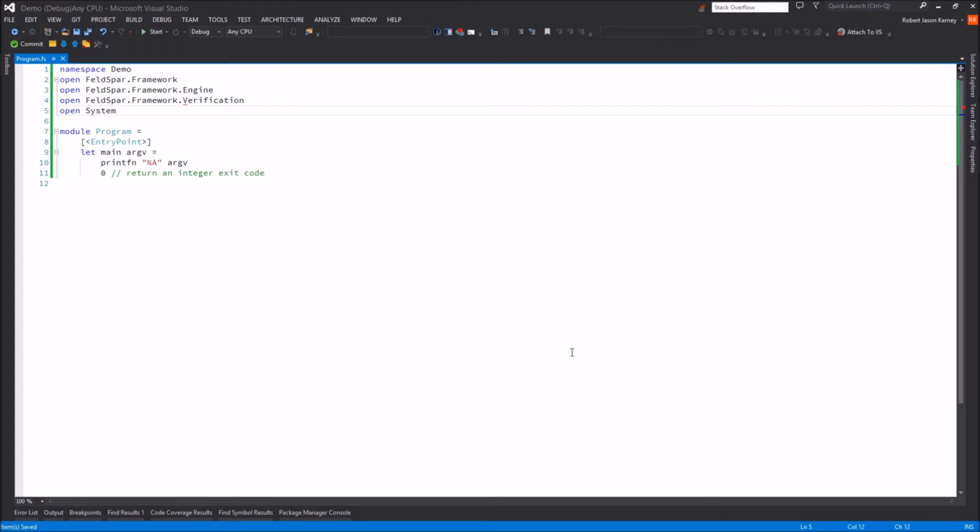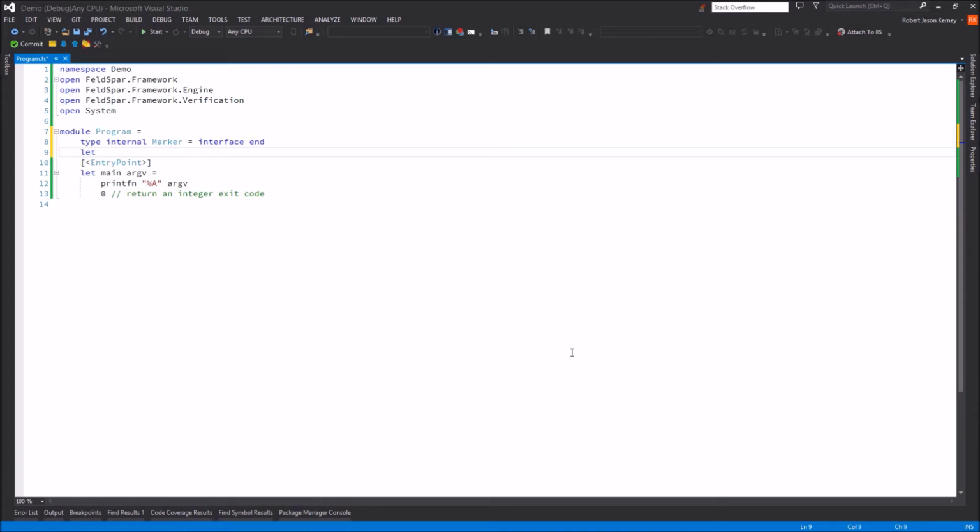Now, there's a few small things we have to hit in order to get the assembly, which we're going to need later. We're going to need to create a type. So let's go ahead and create an internal type, internal marker, and we're going to make this an empty interface. So equals interface, and we're going to end that. Now let's get that assembly.